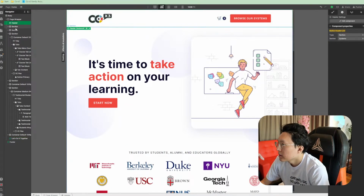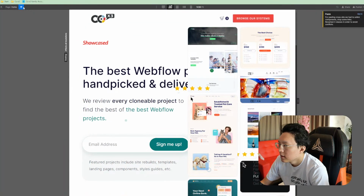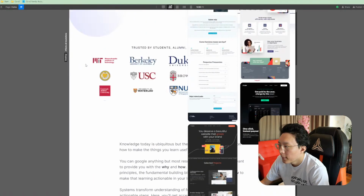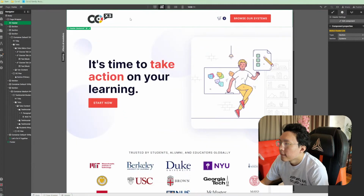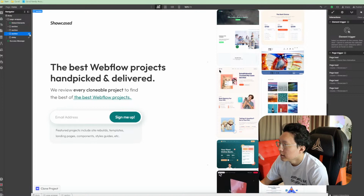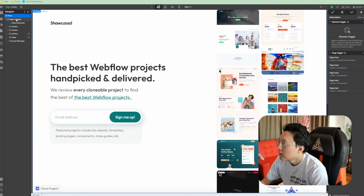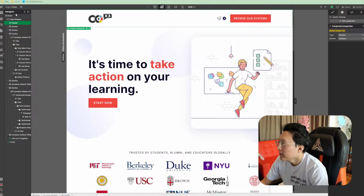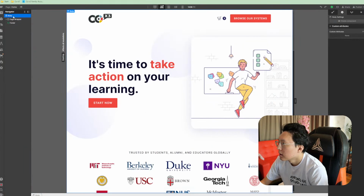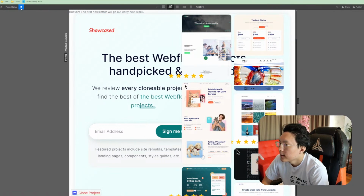I already saved, so I don't mind too much. Let's see. So I have this section here. And if I do that, it doesn't show the drag. Why? Okay, let's see. What's wrong with this? Oh, it's because there's a hidden section. How about this? Let's just take the whole page wrapper. Let's just take the whole body, can we? No, we take the whole page wrapper. Okay, page wrapper 2. Okay, so we have everything here, but it still doesn't work.